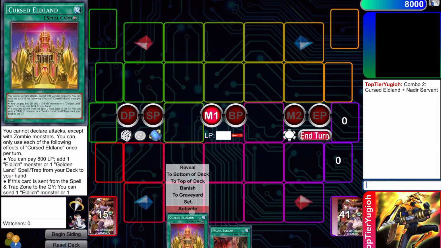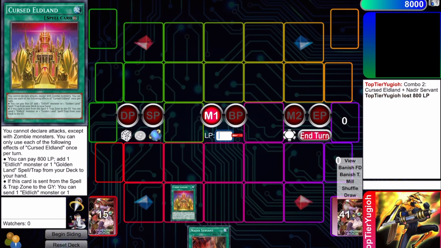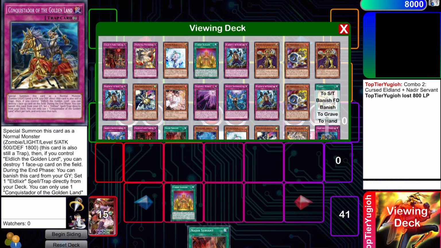And so, for this combo, we're going to start by activating our Cursed Eldland. Then we activate the effect, pay 8, feel great. Shout out to the DP grinder. So we use that effect to add a copy of one of our golden lands to our hand. So we can add, let's say a Conquistador.